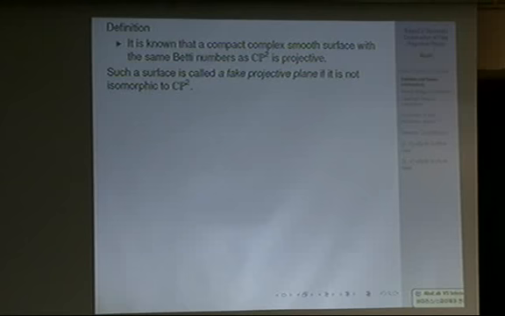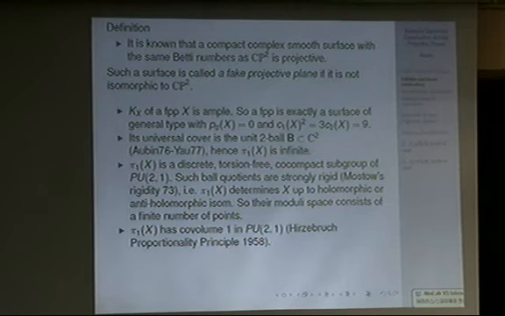There could be another definition: if it is not homeomorphic to CP2, or it does not have the same homotopy type as CP2. There is more information on fake projective planes. The canonical class, this is the divisor class of a holomorphic two form on X. The canonical class of a fake projective plane X is always ample. As I said, it has second Betti number 1, so Picard number 1. So the canonical class could be negative ample or just ample. In the negative ample case, you always get CP2. Otherwise, you get a fake projective plane.